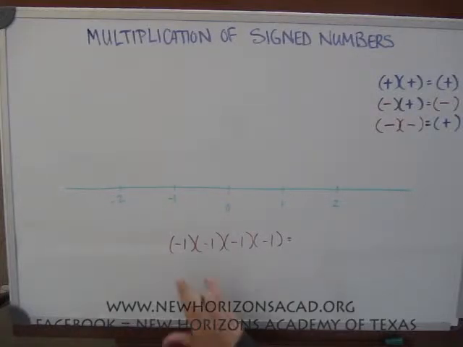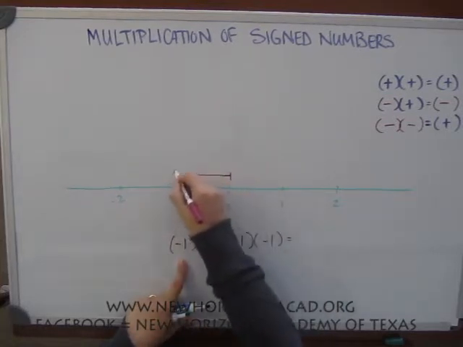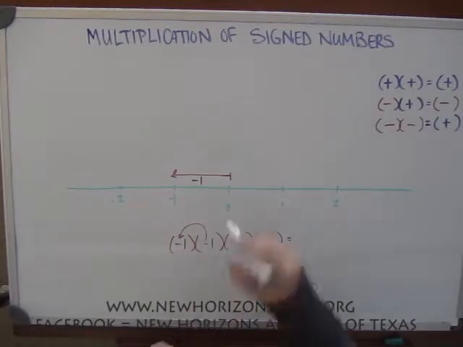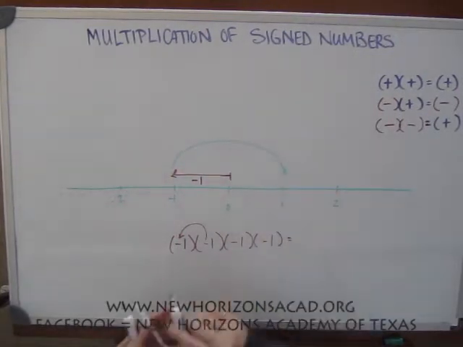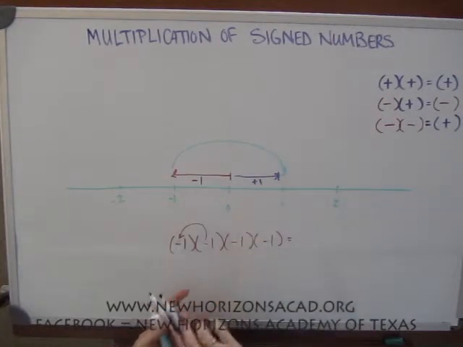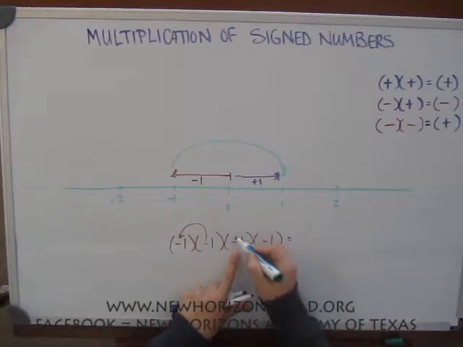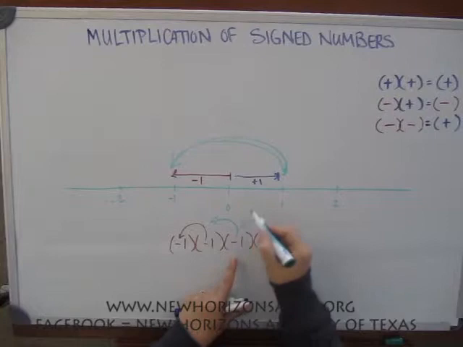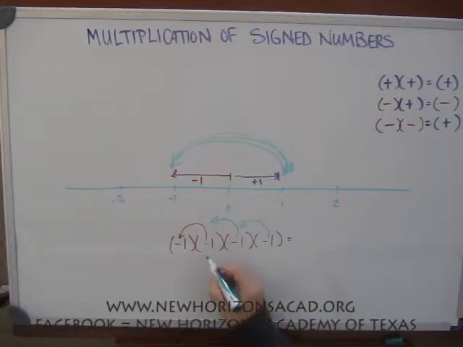Now I'm going to talk about how two negative numbers multiplied will get you a positive. Here I have -1. Now I'm going to get the opposite of that once. Well, the opposite of missing one is having one. And I got that once. Now I'm going to get the opposite of that. Okay, now I'm back to missing. And then I'm going to get the opposite of that. Now I'm back to having. So every time you have a negative number, the opposite of that makes a positive number.